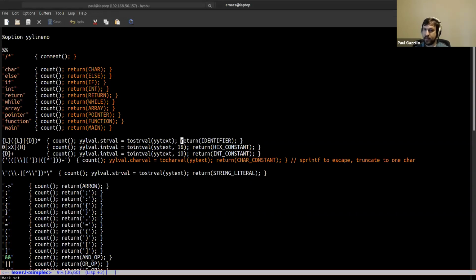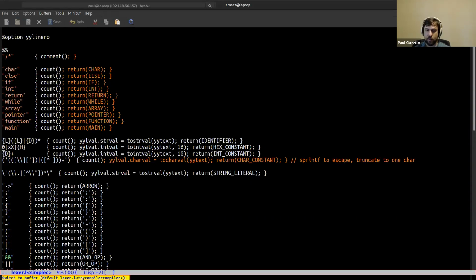So here on the right-hand side, this is what we want to do when we match the pattern of an identifier. It's saying this is an identifier token. The pattern is saying, well, anything that starts with a letter and then has any number of letters and digits following it, that is, in our language, an identifier. Here, this is saying any sequence of one or more digits, well, that's an integer constant in our language.